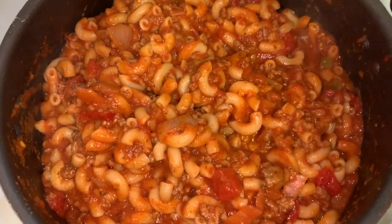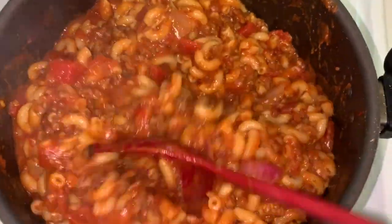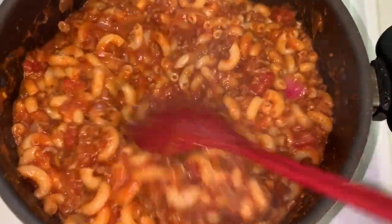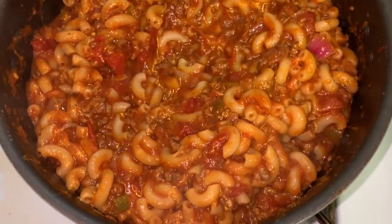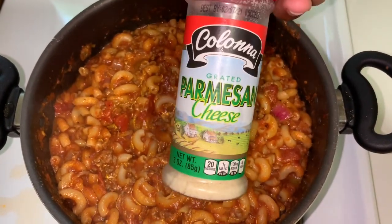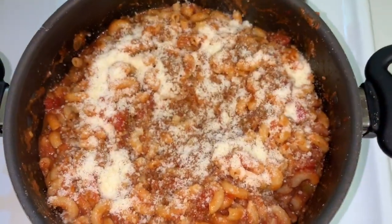All right, y'all. So what you want to do, give it a good mix. I'm about to show y'all what I'm about to do. But first, give it a really good mix. Make sure everything is mixed. This smells so good. All right. So give it a good mix. Now, what you want to do is hit it with that, what is this called? The Parmesan cheese. If you got fresh parm, even better. But hit it with this Parmesan cheese right over the top, right? Just like that.